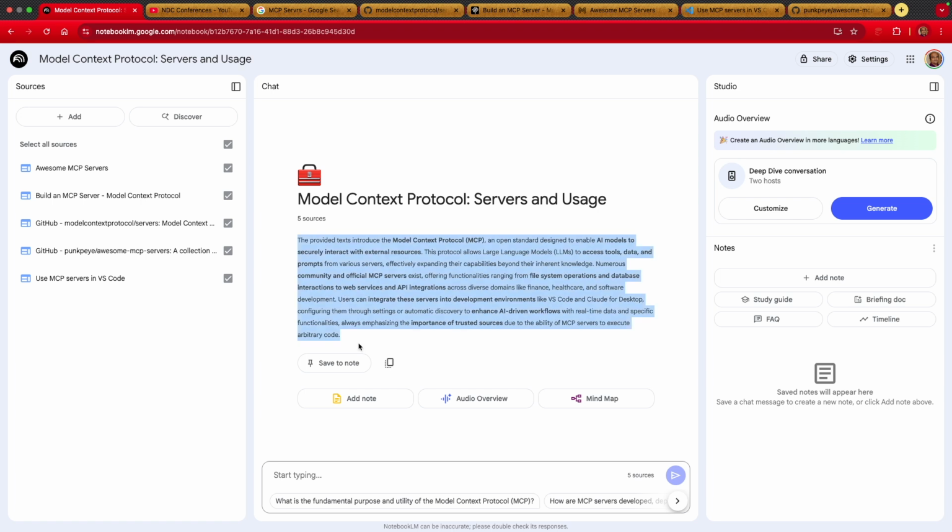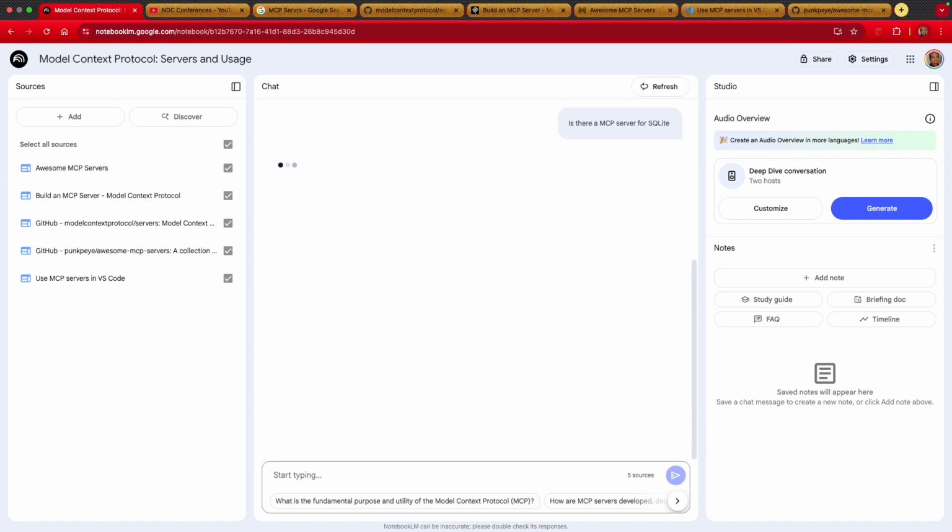And then based on this, you can create a study guide, you can create your own frequently asked questions. Not only that, you can start asking questions. For example, I can ask: is there an MCP server for SQLite, which is a very commonly used database in Android application development? So let me check for this.